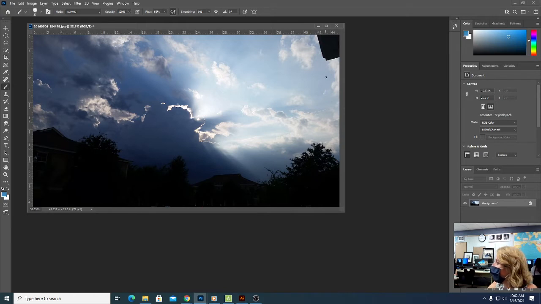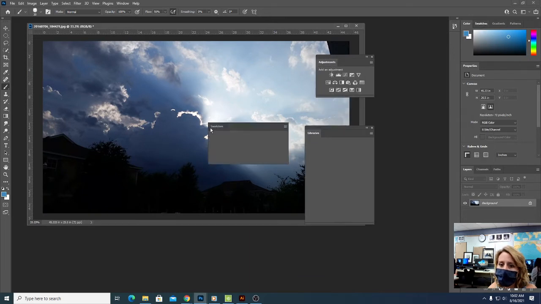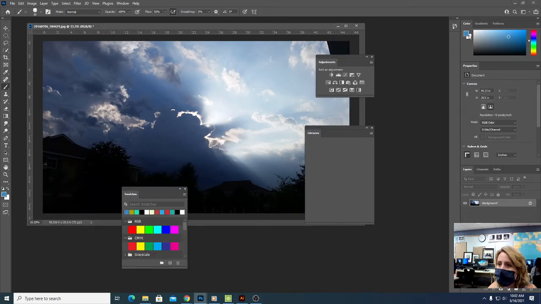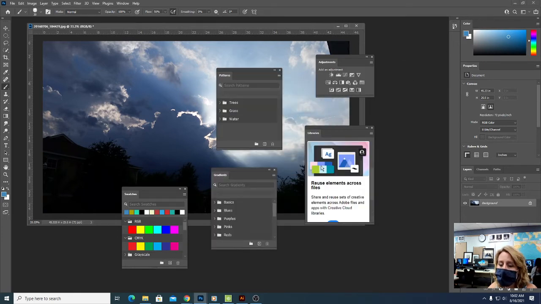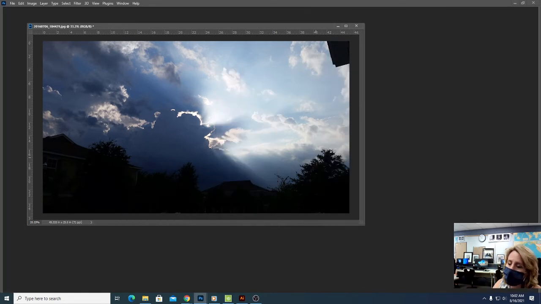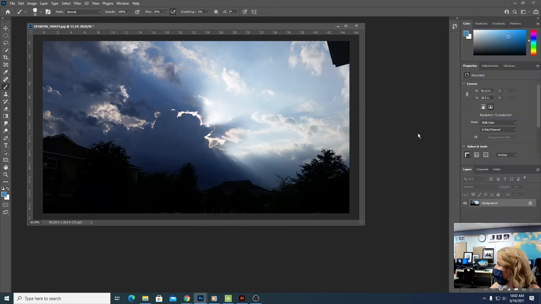Another keyboard shortcut that's kind of nice, if I'm working with my image, and let's say I've got all of these panels out, okay, let's just say I'm making a mess, I'm a sloppy designer, I've got all this stuff out, and I kind of sort of want to see it without all this clutter. So I got a lot of clutter right now. If I hit the tab key, it's going to clear everything for just a minute. If I hit tab again, it's going to bring it all back. And then if I'm too lazy to dock all of these again, just reset your essentials.